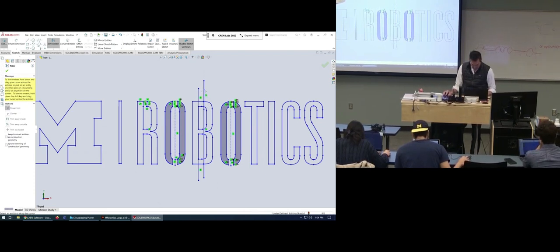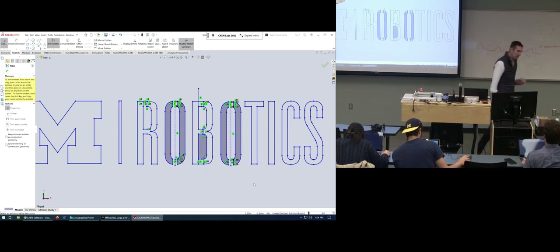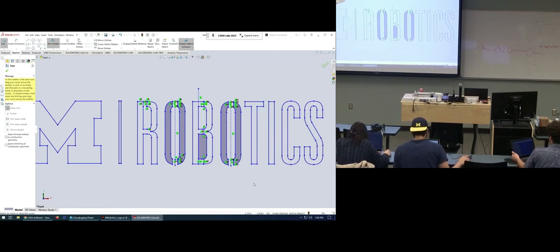Is there a way for it to tell you where a sketch is broken, where it doesn't make an enclosed object? Yeah, if you try to exit the sketch into a feature. Yeah, it's not allowing me to cut through the M, which I didn't edit, so I might have messed around with it when importing. I have all the other parts selected to cut through, but I can't select the M. It's telling me it's not a closed feature because I can't actually select it.